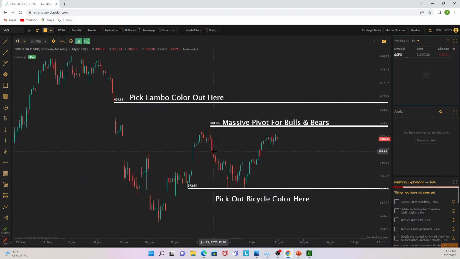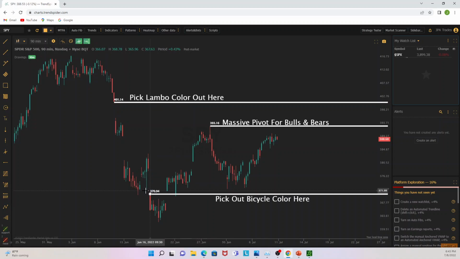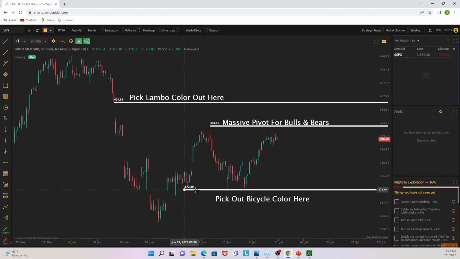So you kind of want to also pay attention to those super long wicks. Like here's that long wick again. I can drag it out further so you can see it too. Right about that 372 is where another crazy wick happened. So when these super long wicks happen, they're worth paying attention to. They're kind of like these interesting points. They're equally as interesting as powerful.